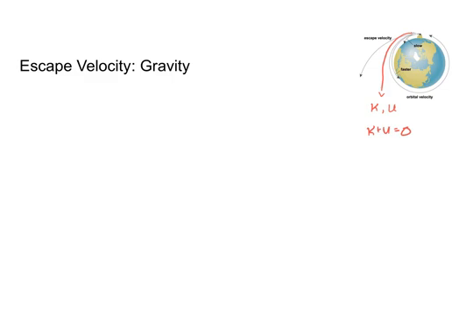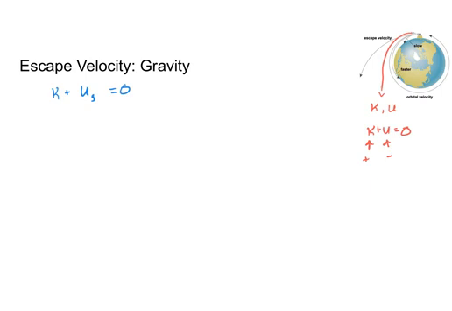Essentially what we need is for our kinetic energy, which is positive, to be at minimum equal to our negative potential energy. So we need enough kinetic energy to bring us out of that potential well of the Earth. We need to be at a point where the Earth is no longer pulling the rocket ship in towards us. So to do that, again, we're going to need to set up an equation such that our kinetic energy plus our potential energy due to gravity is 0.